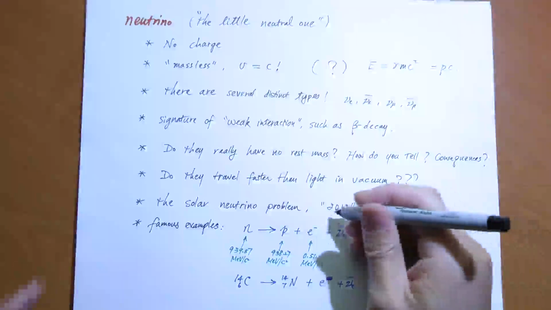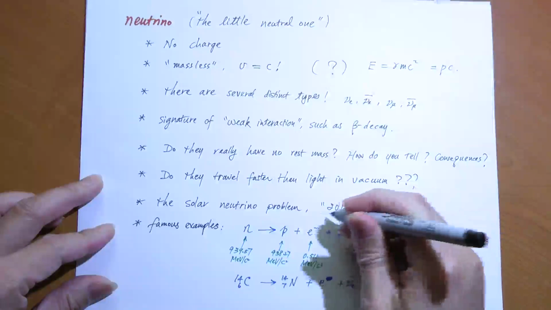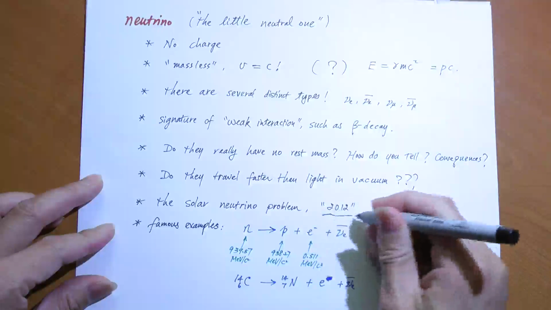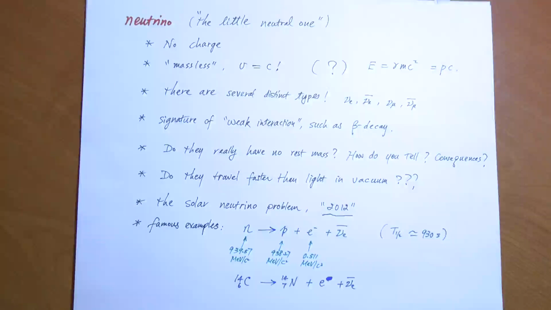Now, you may have seen the movie 2012. In that movie, supposedly, there was an explosion in solar neutrino activity. So the sun suddenly released a very high amount of neutrinos streaming towards the Earth, and that caused all kinds of problems. Now, I must tell you, this is total fabrication. This is pseudoscience. Okay, it's only for entertainment purposes. There is no science behind it.